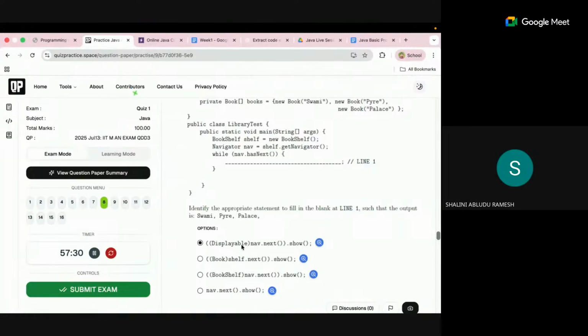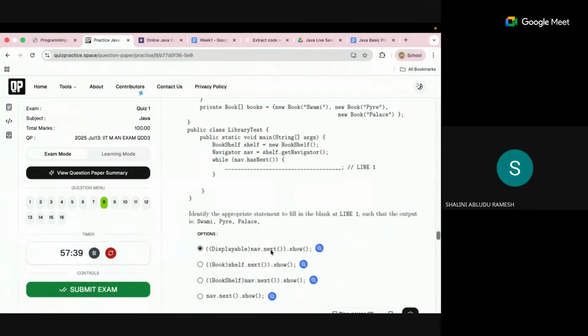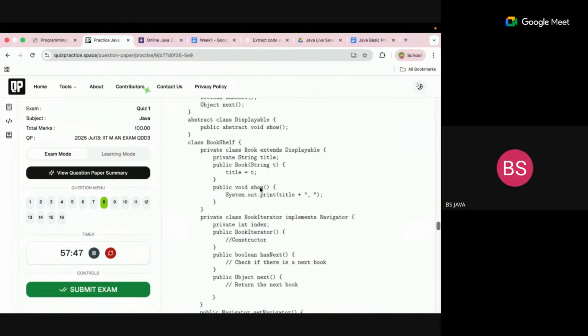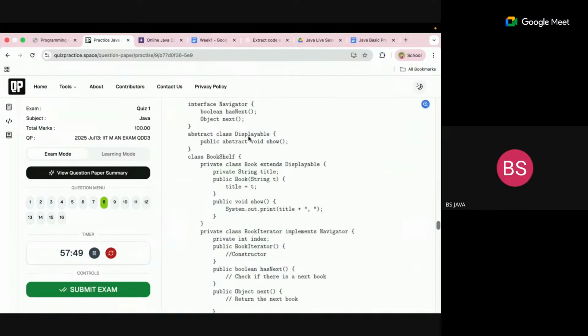Because you cannot typecast it to Book, it's a private class. One more reason: it is returning an object. And about the show method, we want to access the show method, right? Yes, so that is coming from Displayable.